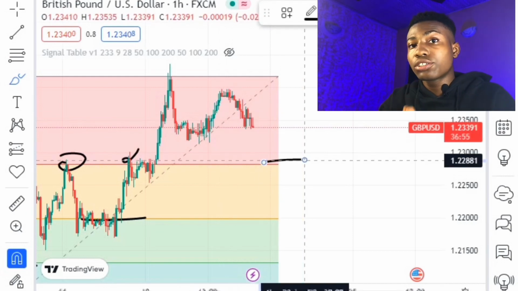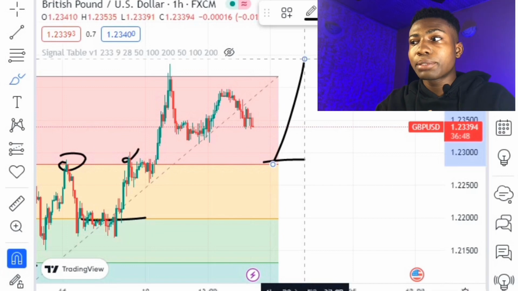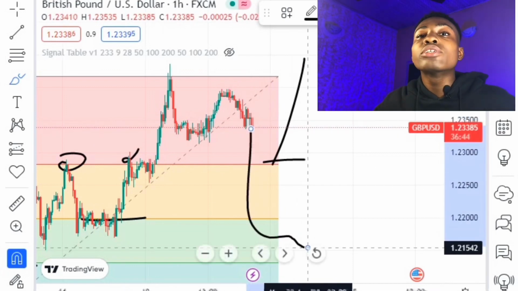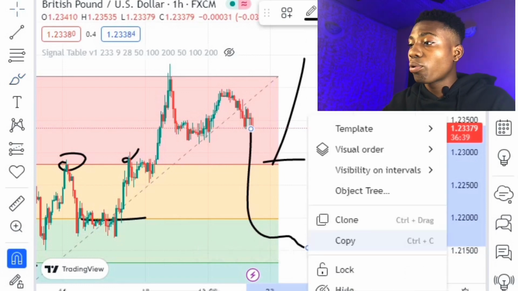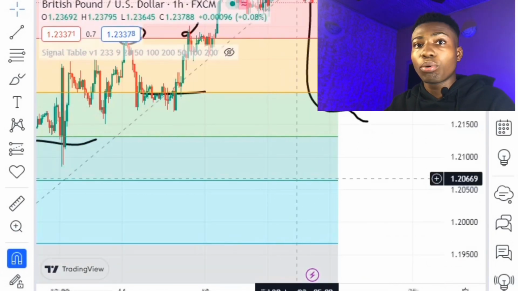And if price reacts to it, there are two things that can happen. Either the market actually goes up and says it wants to continue with the trend in the market, or the market continues to go down. And as the market goes down, this actually helps us further, because we could obviously see those points of retracement as we go. You could see a point of retracement, a point of retracement, a point of retracement.